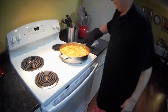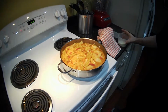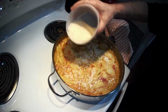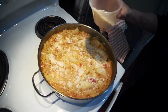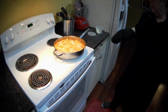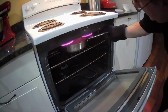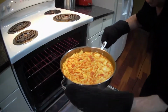All right, so that is after 10 minutes of baking. And we're going to just give the top a sprinkle with a little bit more of the pecorino romano. All right, and then we're going to put it under the broiler till it's all nice and browned. And that's probably going to take 5-10 minutes. We'll see you when it's done. Okay, it should be done. Perfect.